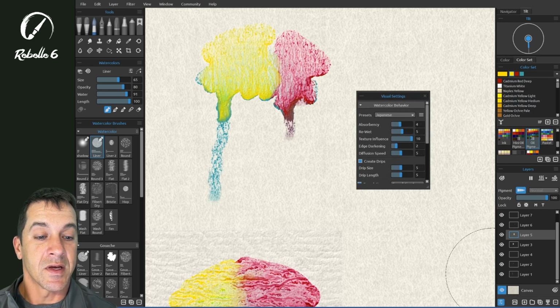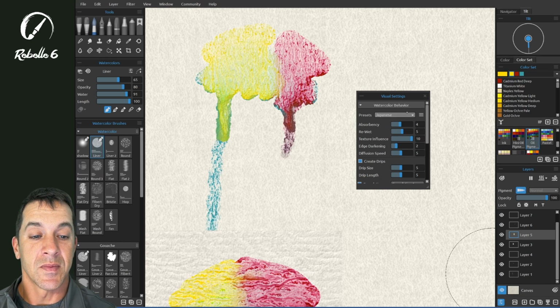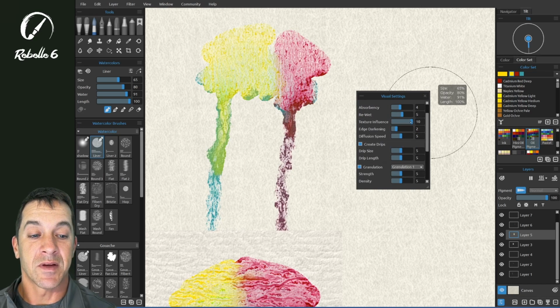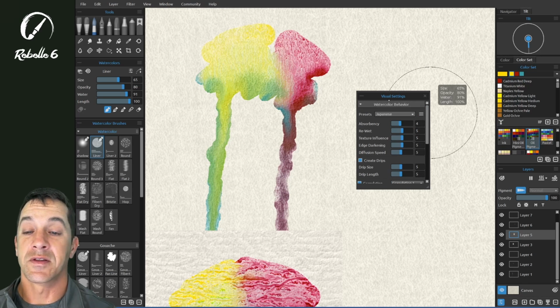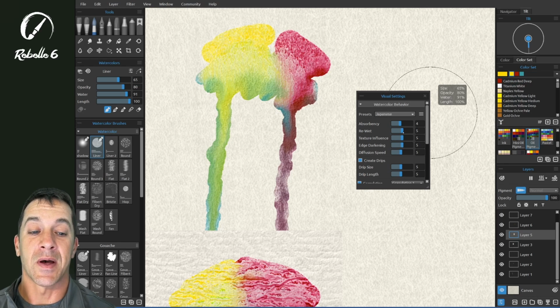And again, adjusting these options in watercolor behavior is going to make a big difference in how this diffuses. So really get to know these settings, watch the tutorial on watercolor behavior to get a good idea of how to maximize and how to really use these to create the style that you like.